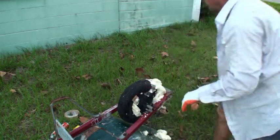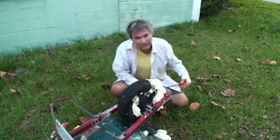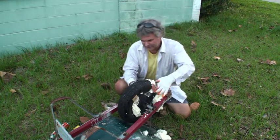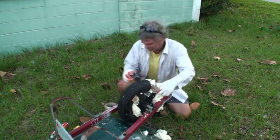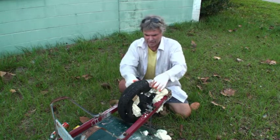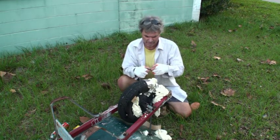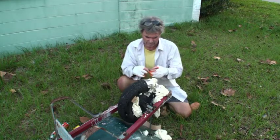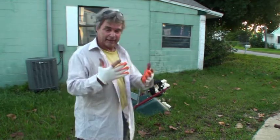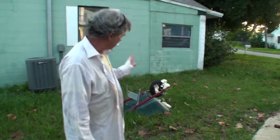I don't know if this is a waste of time or if this will work. But I do know that sometimes they use foam to raise driveways and buildings and stuff that are sinking. Maybe it will work. Using the foil tape because it's stickier than most tapes — used for ductwork, costs more too. As it turned out, I didn't really make a mess on myself and stayed pretty clean, but had I not had the gloves on I would have had foam all over my fingers. I'm going to let this sit overnight and I'll let you know how it looks in the morning.